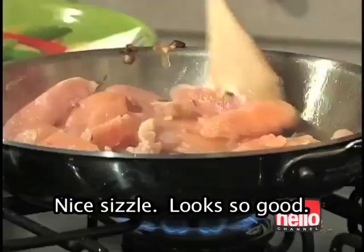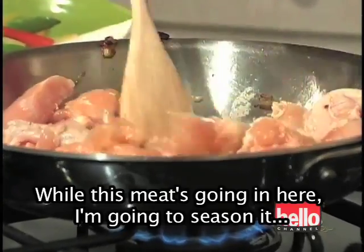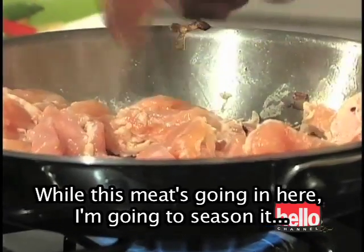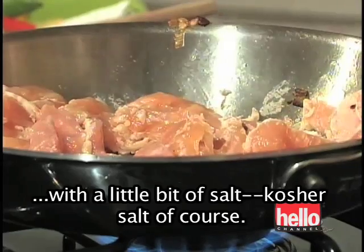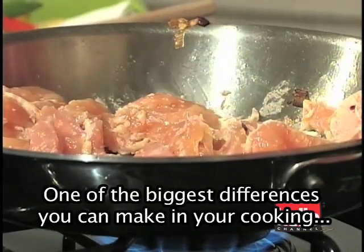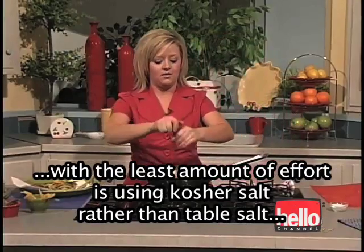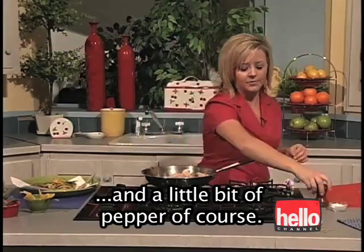Nice sizzle. Looks so good. So while this meat's going in here, I'm going to season it with a little bit of salt. Kosher salt, of course. One of the biggest differences you can make in your cooking with the least amount of effort is using kosher salt rather than table salt. And a little bit of pepper, of course.